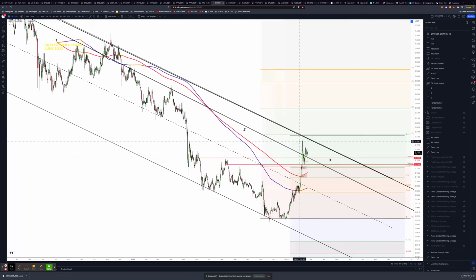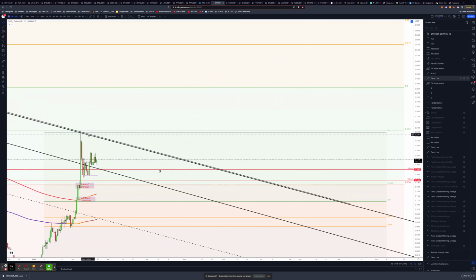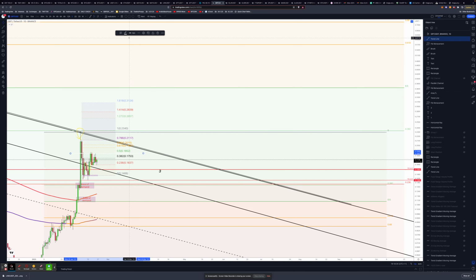GRT is no different. This actually is a bearish structure for me. Buying climax, and we did the double bottom. If I was to do something like that, the 0.5 Fibonacci is going to be our main measurement. This level here, until that's broken, I'm not going to be bullish at all.